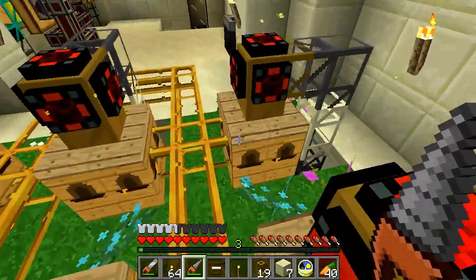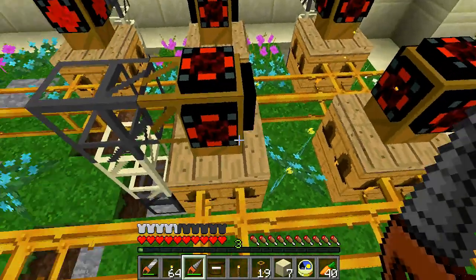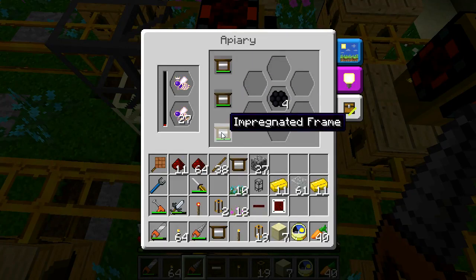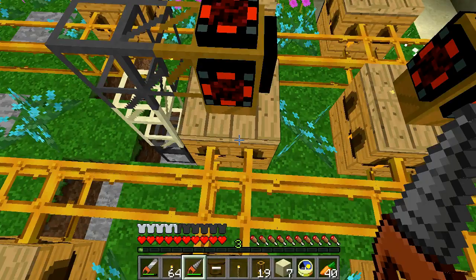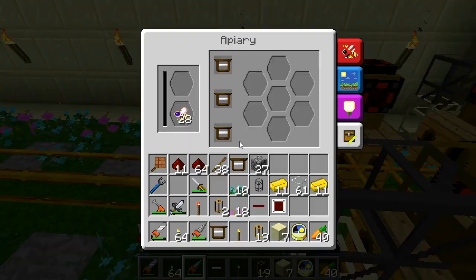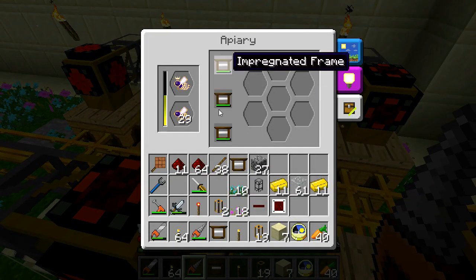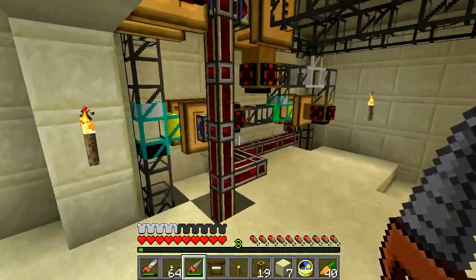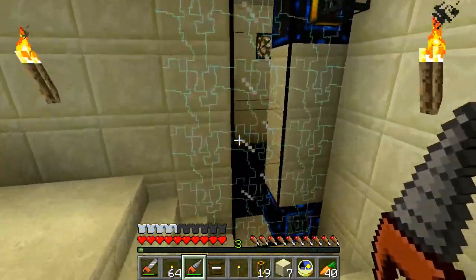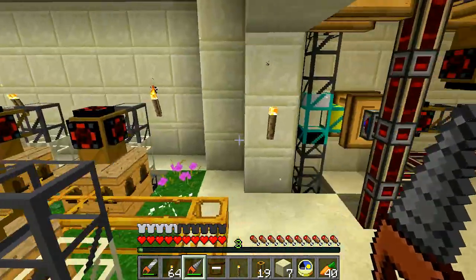Most of these, some of these don't have anything in it, but right here I got several that are missing frames, and I got some that actually have some in it. Now all the frames do, these impregnated frames, is make it so these bees make more combs a lot quicker, better, faster, stronger, all sorts of mess like that. The more I have the impregnated frames in there, the more I'll get out of it. And I'll eventually have a whole bunch of oil and a bunch of other stuff made from all my bees.